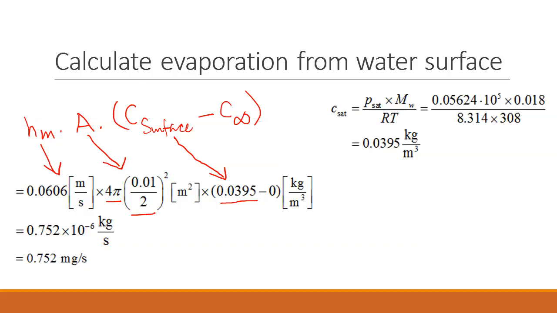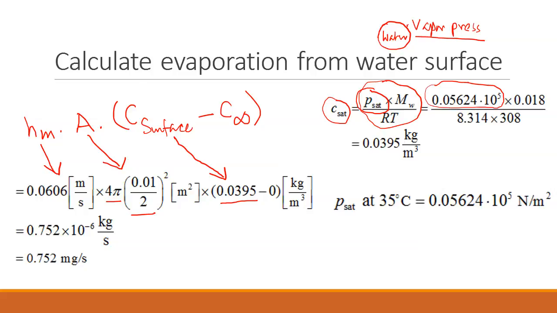Concentration at the surface is equal to this value that I will show you in a second how we get it, minus zero at infinity. So how do we get concentration at the surface? So this is a water surface. So recall that at the water surface, the amount of vapor is given by vapor pressure. So if I know the vapor pressure, that's the partial pressure of vapor, that is PSAT, and that is a property of water, then from that I can calculate concentration using this formula that comes from ideal gas. So CSAT is equal to PSAT, the saturation vapor pressure times this quantity. So the saturation vapor pressure at the temperature given is something that you find from the table.